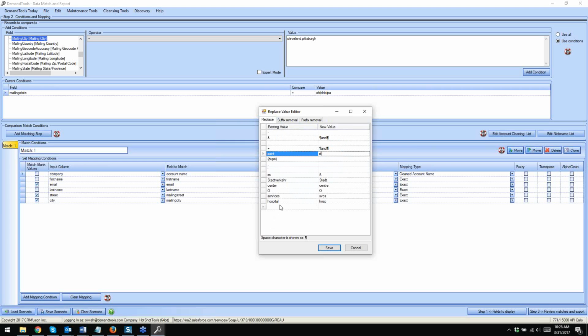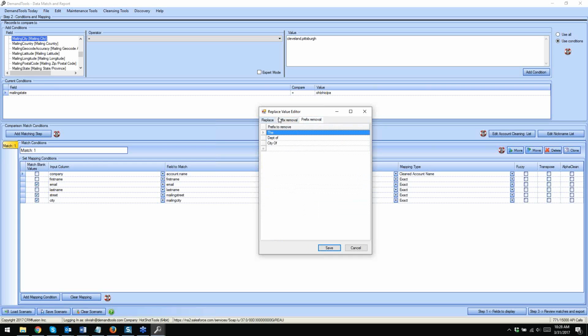Same sort of things apply here. If you want to add a condition, you'll have an open space always to make additions. And if you want to get rid of something, you click the box to the left and delete on your keyboard. It also does a suffix and a prefix removal. So for instance, if we had a record in my spreadsheet called the CRM Fusion Company, and in Salesforce, it was just called CRM Fusion. We're ignoring the word company. On the prefix, we're ignoring the word the. So now they both are just seen as CRM Fusion.